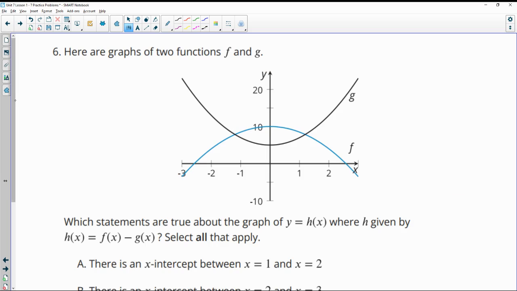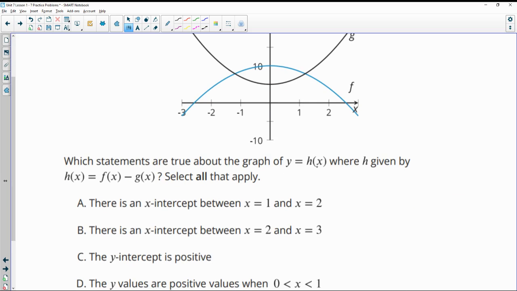Number six, here's the graph of two functions, f and g. Which statements are true about the graph of h of x, which is when we subtract f minus g? So A says there's an x-intercept between x equals one and x equals two. So remember, an x-intercept would be it crosses the x-axis, and that's going to be where our output is zero. So if these two functions are identical, when we subtract them, they're going to equal zero. So this is going to be zero. So it's going to touch here. And we're doing f minus g, so we can see that the f is higher here. So a larger number minus a smaller number is going to be positive. And over here, we're doing f minus g, and f is smaller. So that's going to give us back negatives. So for sure, that's going to switch from positive to negative, giving us an x-intercept.